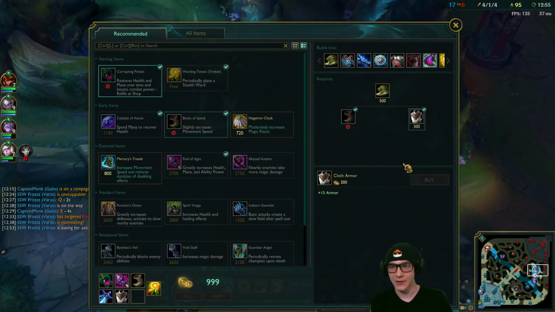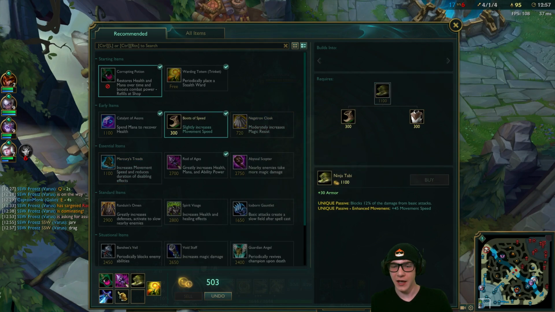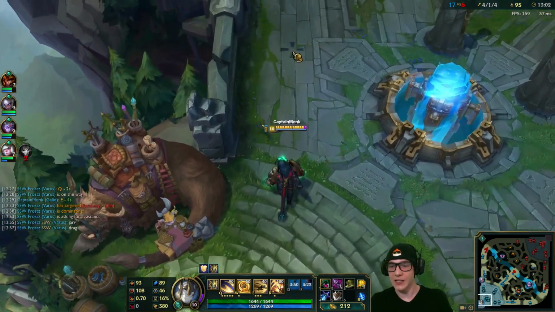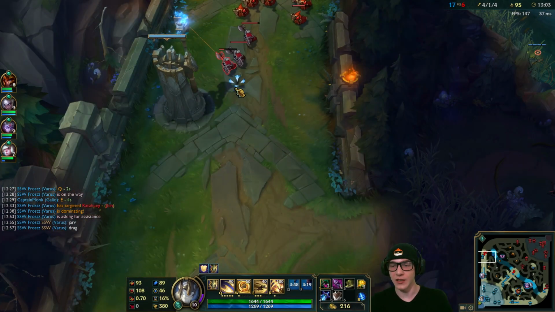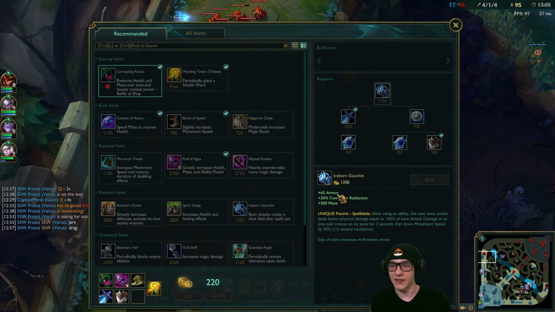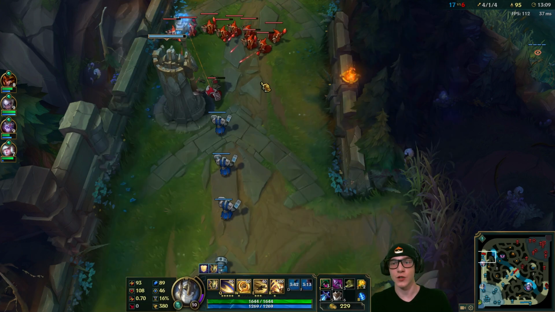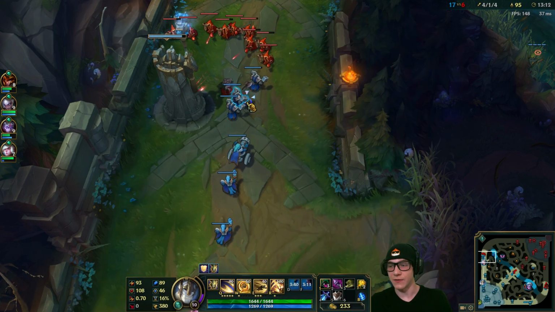Not too bad. Let's go back to base here and finish up our Ninja Tabby, and also get ourselves, I think, the extra cloth armor towards our Iceborne Gauntlet. I think Iceborne Gauntlet's a very, very good item for Galio because it provides us really good base stats: armor, cooldown reduction, mana, all really good for Galio. And the Spellblade works really well with our passive, so we'll be able to make use of that.